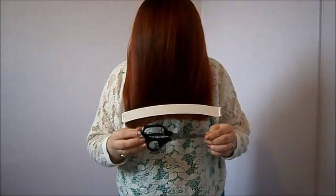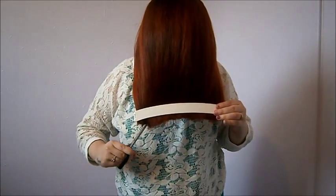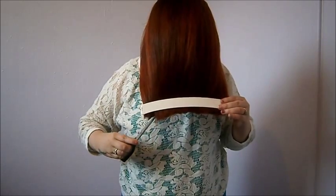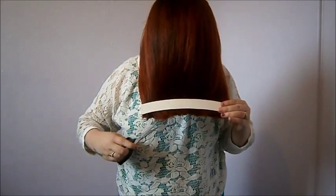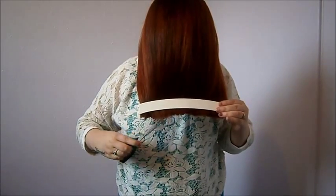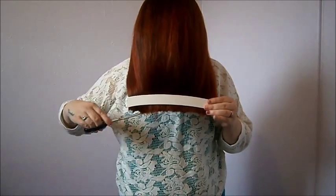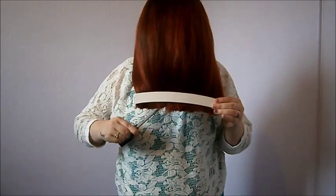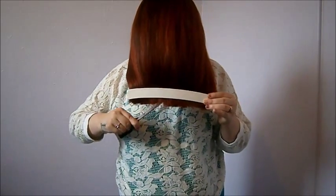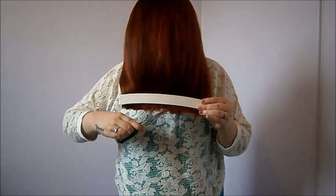And I'm going to take my scissors. Yes, I'm using regular scissors. And I'm sorry about that, but I couldn't find my hair cutting scissors. So yeah, if you're going to cut your hair like this, be sure to use the proper cutting scissors, and not be silly like me and use regular paper scissors, but I couldn't find mine anywhere. And for the sake of getting a video out for you guys, I decided to use these scissors until I can possibly steal my sister's hair scissors.